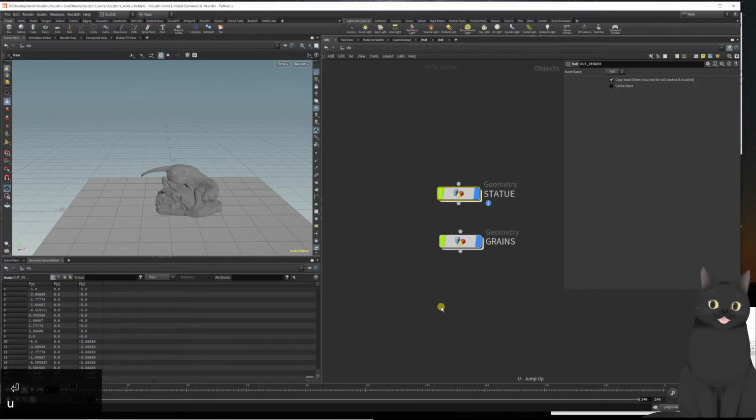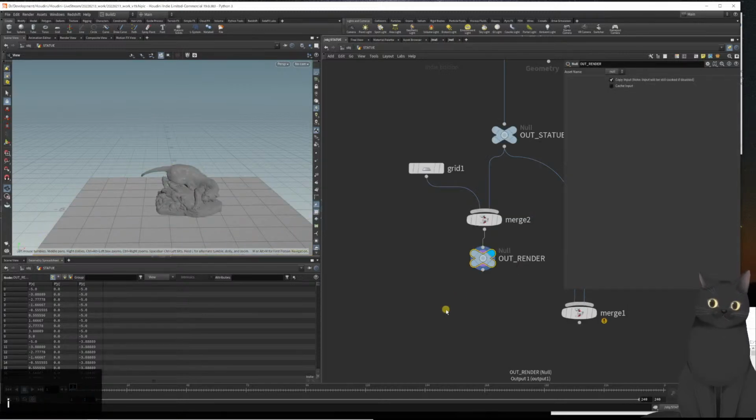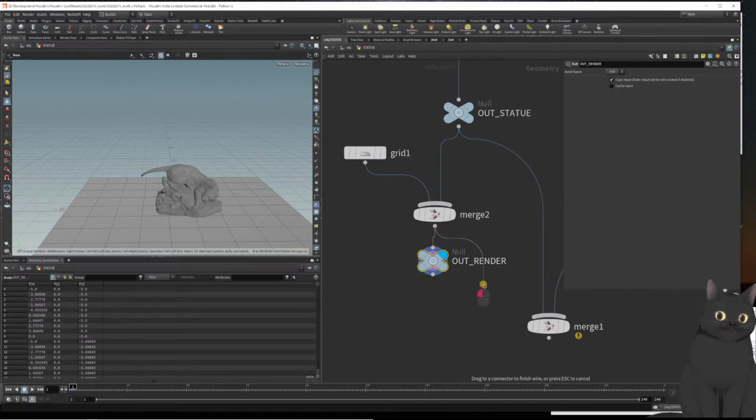Yep. You can also put down an output node in here, so that even when you jump out here, it would automatically load the output.